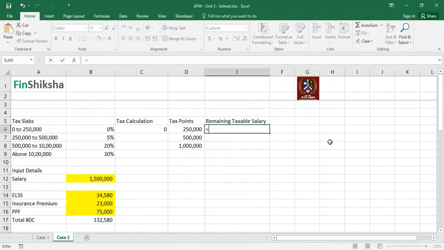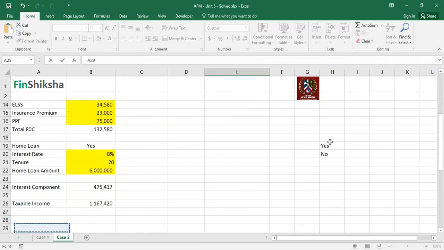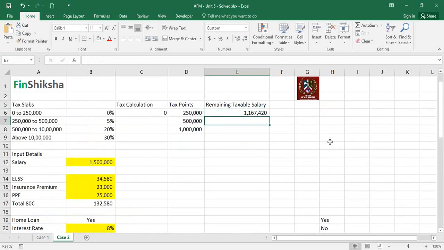So we can put the remaining taxable salary as this minus, so after this point is calculated, we get to here. If we reach here and it is positive, then this minus the difference of these two, another 2.5 lakh gone, right? Then this minus the difference of 10 lakh minus 5 lakh and another is gone. And if this is positive, then that's the extra salary, the remaining salary that is there, right?